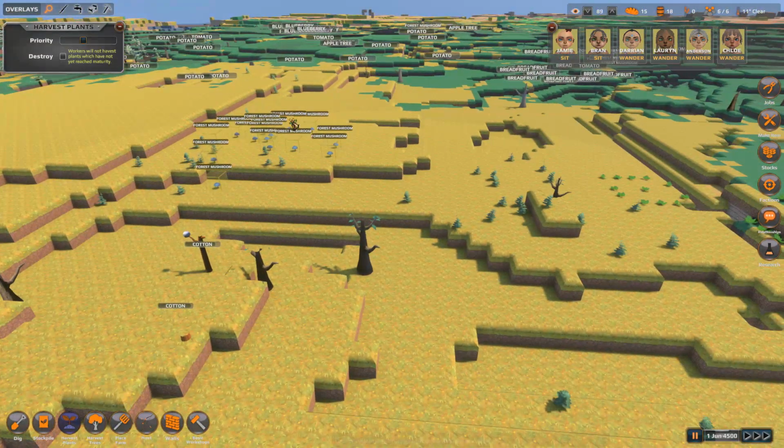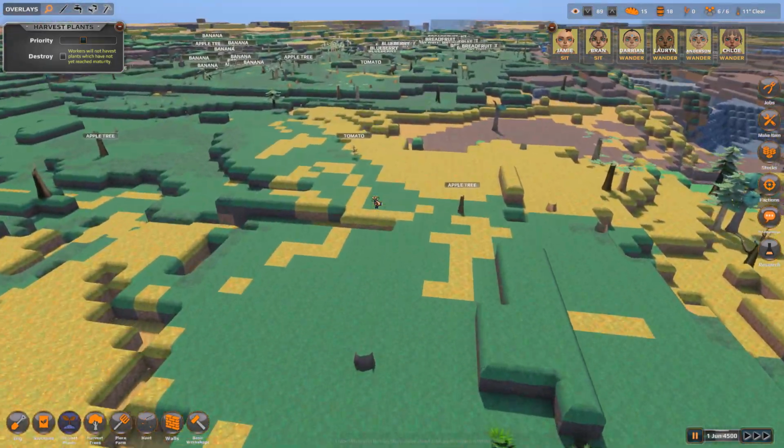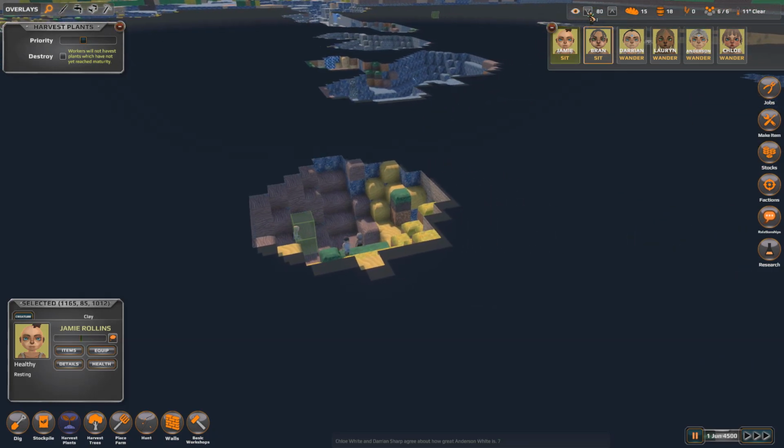We need that because that's the only way you can make drinks in the beginning of the game. And unless you really, really want people to die of dehydration, I would suggest you probably get on that.